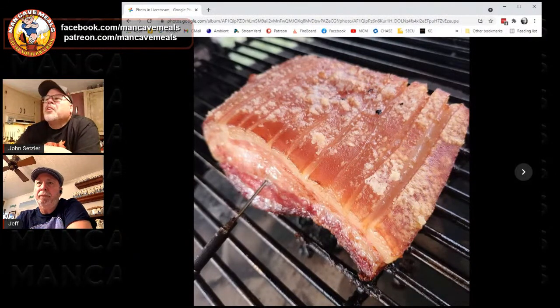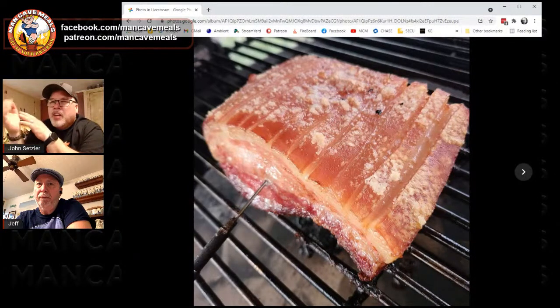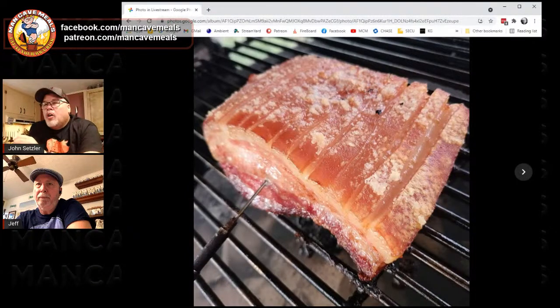This is what we look like at this point. So the whole conundrum of having an amazing piece of pork belly or an amazing piece of skin on pork belly is you've got to have that pork belly buttery tender, and you want that skin to be extremely crispy. And it's hard to do the two at the same time. And there's a lot of ideas out there about how to make this work.